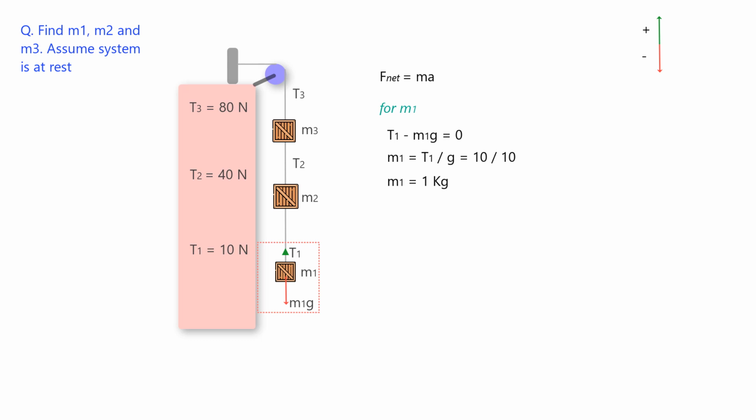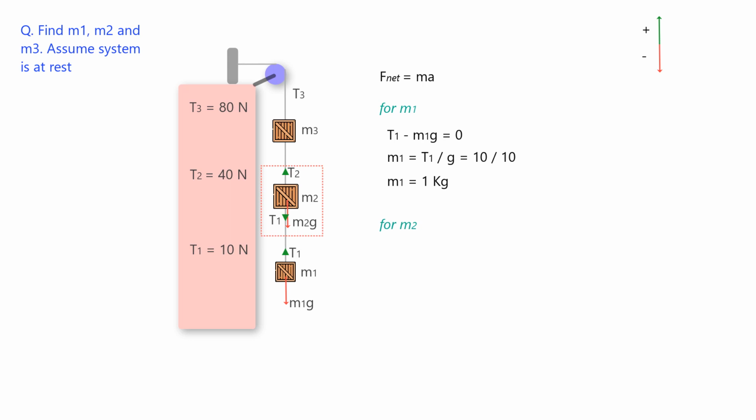Now let's go ahead and apply the same equation, Newton's second law of motion, to mass M2. And once again, we can see that the force acting in the downward direction is M2g. And we can also see that the tension T1 is pulling mass M2 in the downward direction. So while T1 is pulling M1 up, at the same time, it is pulling M2 down. So let's go ahead and label this force as T1. And you can also see mass M2 is being pulled up by tension T2. So we label this as tension T2 because if tension T2 was not pulling mass M2 up, mass M2 would have just fallen to earth.